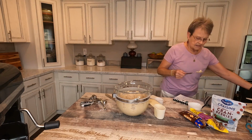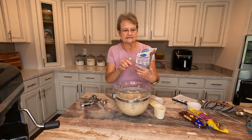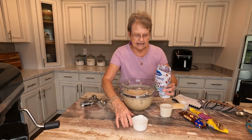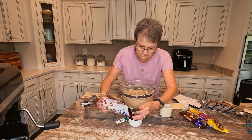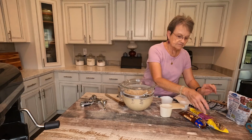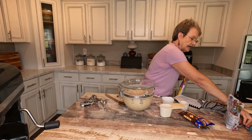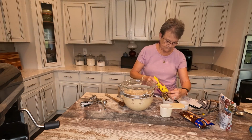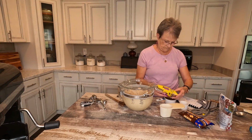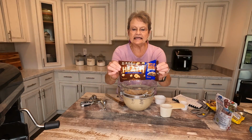Now, we're going to add 1 cup of dried cranberries. Craisins, that's what dried cranberries are. So, I'm going to add this. One cup of milk chocolate bits. You can use semi-sweet if you'd like, but I like the milk chocolate. And the last thing is a cup of the Heath Toffee bits.